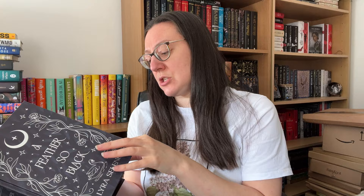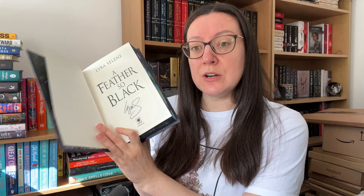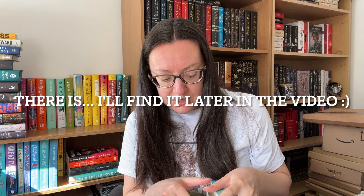We do have a digital signature in here. We haven't seen a digital signature in a while — we've seen them moving away from this now, or including a digital signature on the bottom of an author letter. So interesting that it's in here. Maybe that was whilst they were still in their era of digital signatures. Bound in author letter with a digital signature at the end, and it is a typed author letter, which is interesting because usually a lot of the author letters are pen written. I don't think we have any additional bonus chapters in this one.